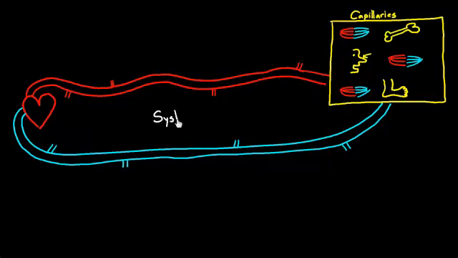And what I want to show you now is that this, very, very simply, is the systemic circulation. Systemic circulation. Now, of course, you know that there's also the pulmonary circulation. So what does that look like? Let me draw that out here. Pulmonary circulation. Pulmonary means lungs.